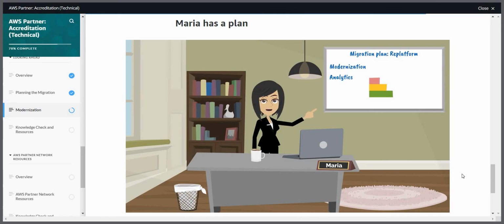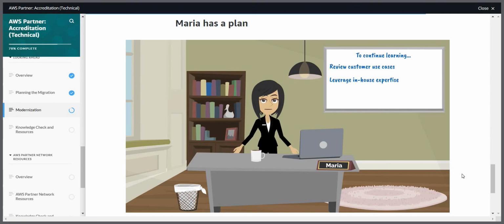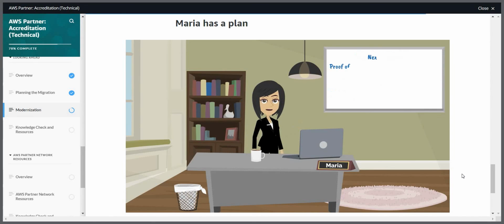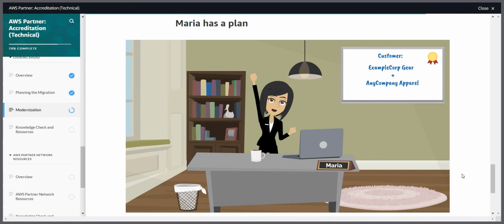The customer is forecasting large growth for this application. There is a case to be made to start incorporating analytics to improve customer interaction and innovation. I could start by reviewing use cases on how e-commerce customers are building their analytics story with AWS. I could leverage in-house data and analytics expertise while building up my own expertise through training. Eventually, we could construct a POC using data and analytics services to share with the customer. Wow, my first customer! I'm excited about watching their applications succeed and thrive on AWS.